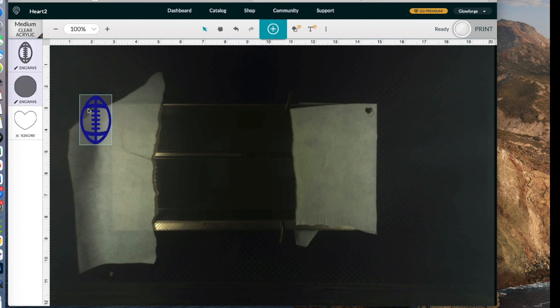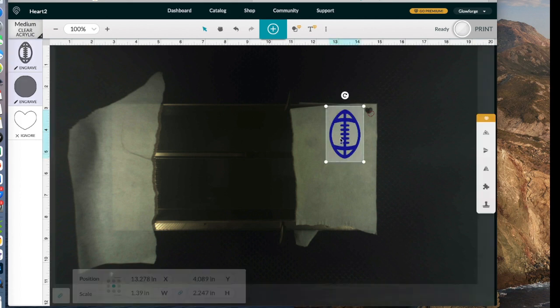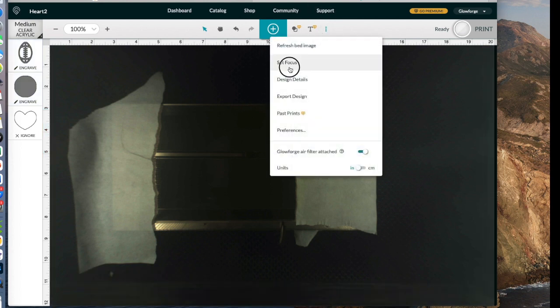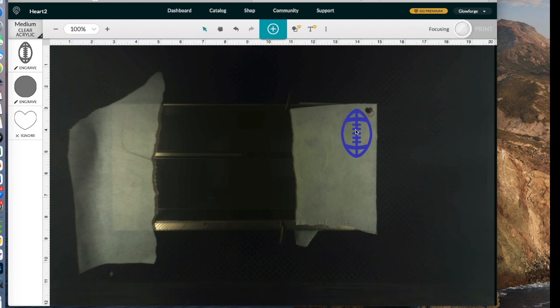Okay, so let's move our football over. Now I wonder if I can fit two of those. I think I can fit two of those right over here on the edge of the material. Since I moved my piece of acrylic, I need to go up here, say set focus again, and then have it focus right here. Alright, so watch and you'll see this jump here in just a minute once it's done focusing. Okay, so it just barely did.